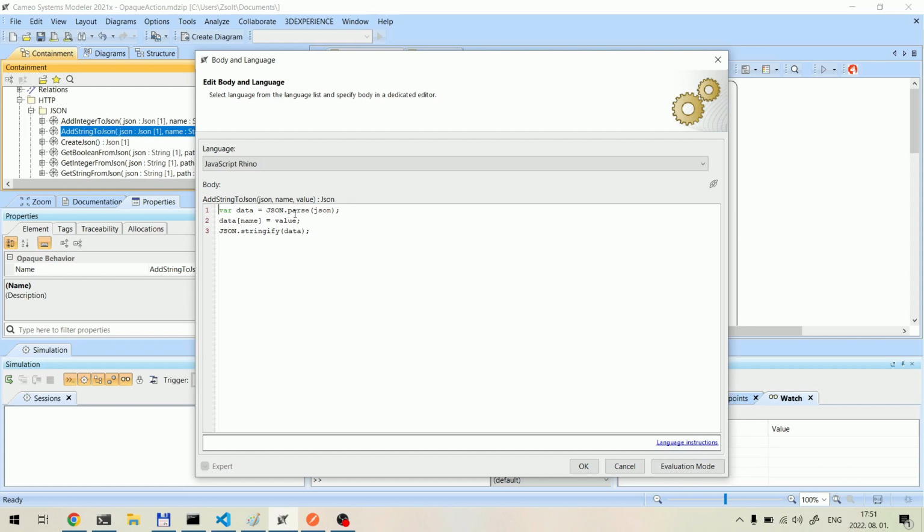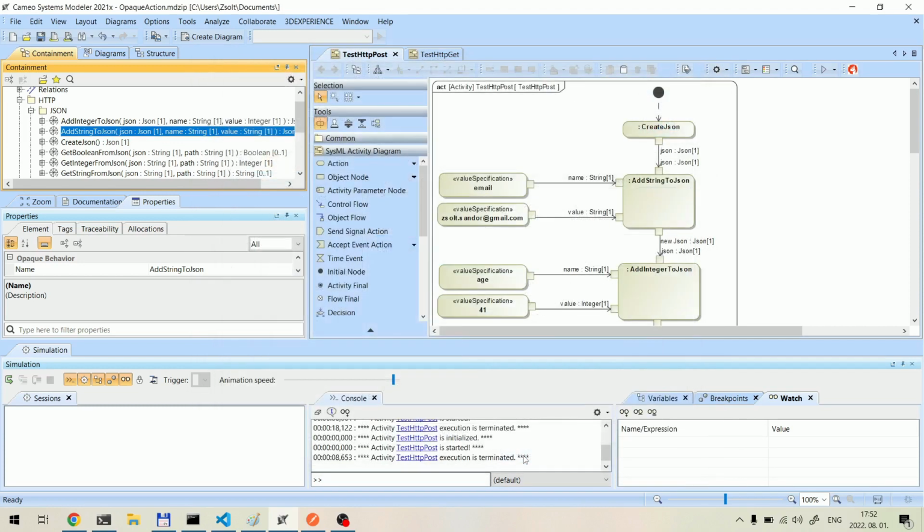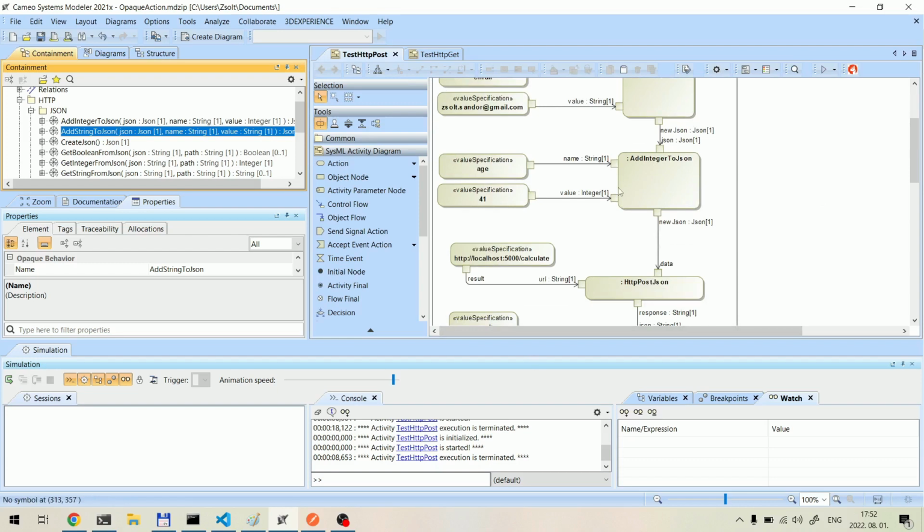First we parse this string to get the structure. Then with the brackets, we set this name to this value, and then we return this whole structure as a string. So it creates a JSON, adds or updates this field, and returns the new structure as a string. The same is true for this one.